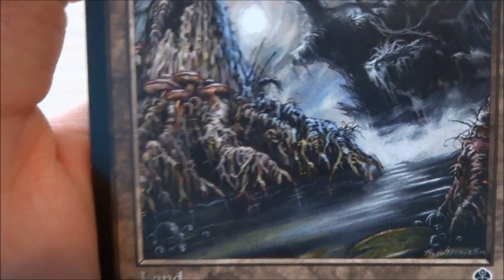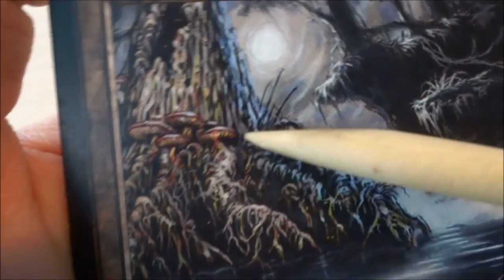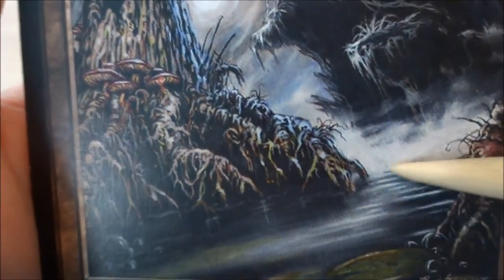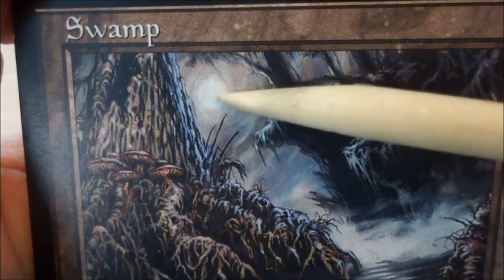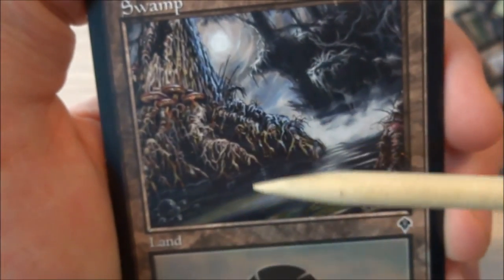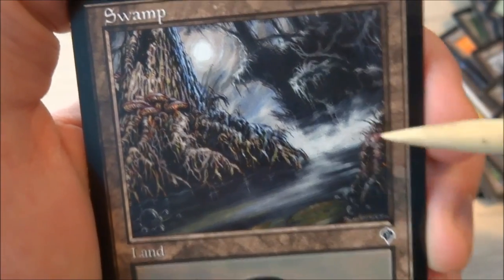Look at the detail work in this. So many leaves. There's some toadstools. It's like mangroves, beautiful, got some fog, got the moon or something shining through, reflecting off the fog and stuff. Just very interesting, got very good weight to the picture, pretty heavy over here, lightens up, and then heavy, a little bit lighter here.